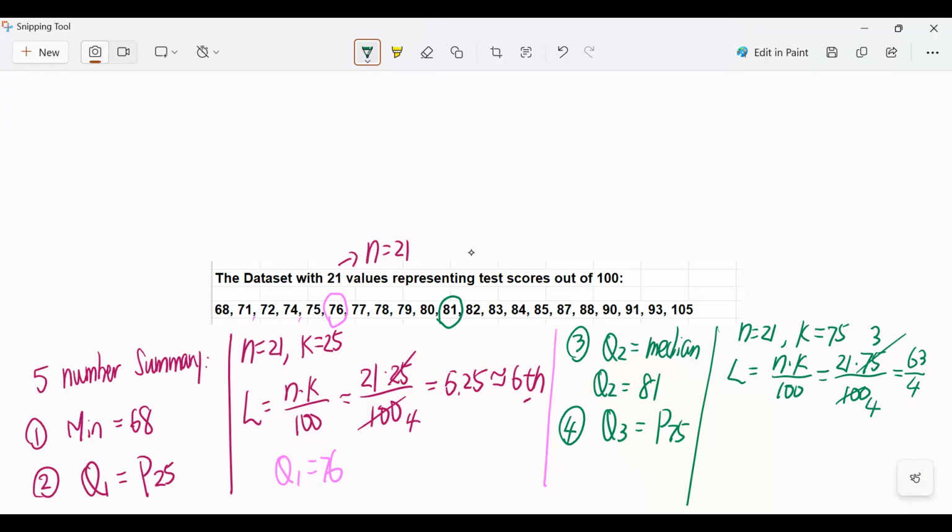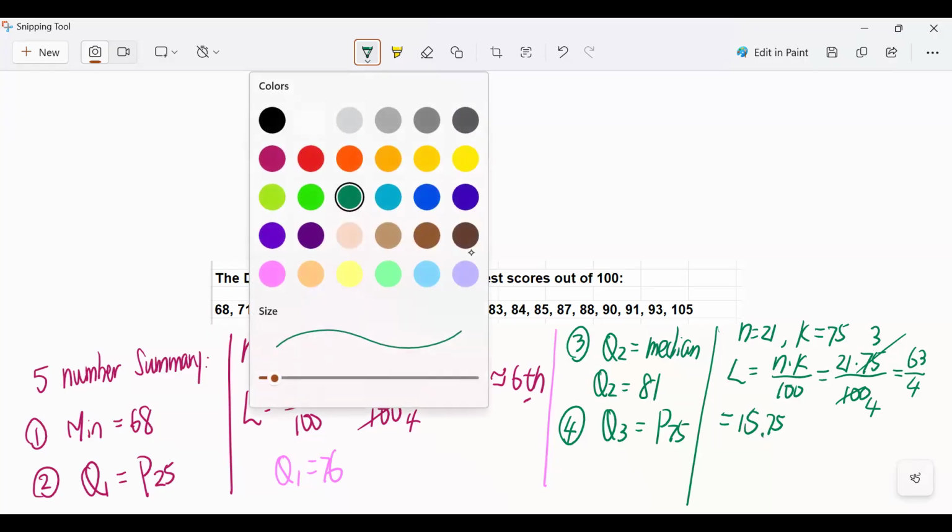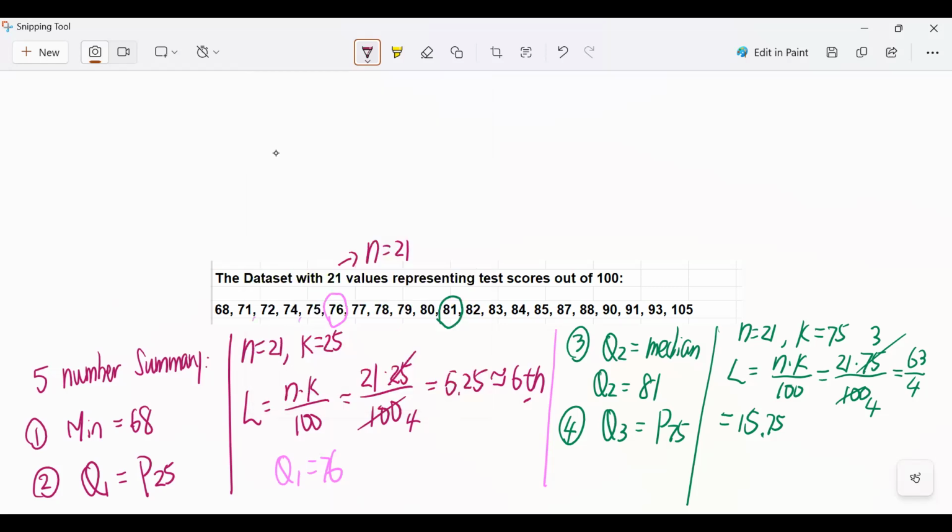Let me double check. 15.75, that's right. So the locator is 15.75. Again, we round up to the next whole number, so 16.